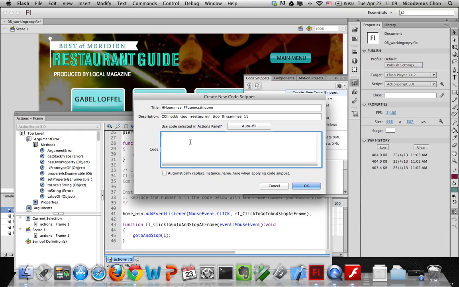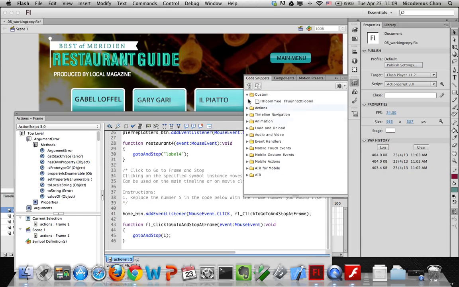Use the term instance name here for any placeholder instance names. I'm not sure why there's a double line here. I probably have to edit this later. This seems to be a bug in ActionScript, Flash CS6.